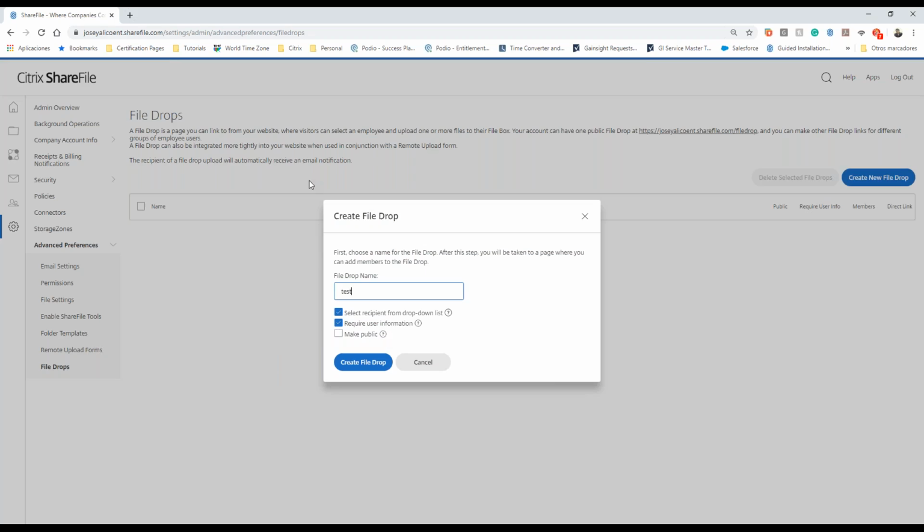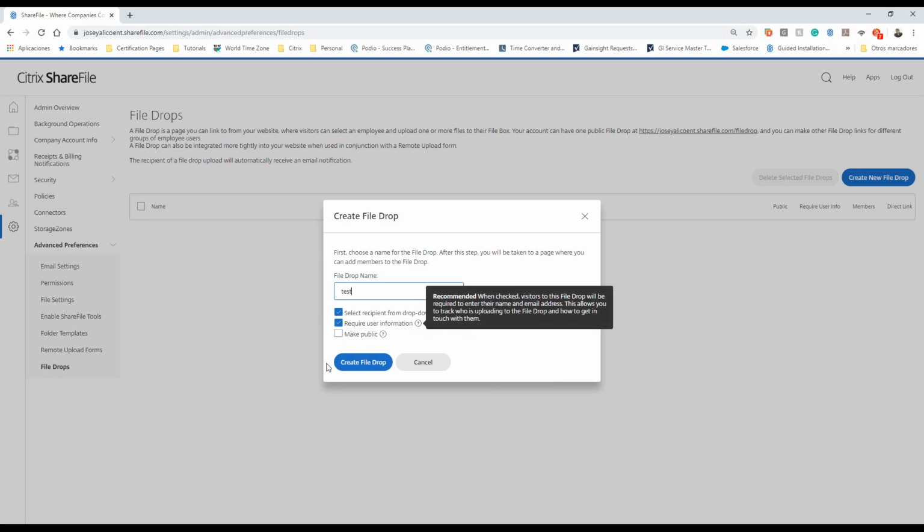https://ent.sharefile.com, which, as you guys can see, is my full Sharefile address, right? And then /filedrops, right? That's basically what you do when you make it public. So it's kind of like simpler. If you don't select this, what's going to happen is that it's going to be more of a generic, automatically generated link. So it's not going to be as predictable as this one, right?